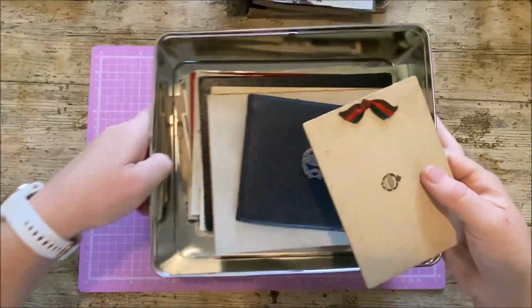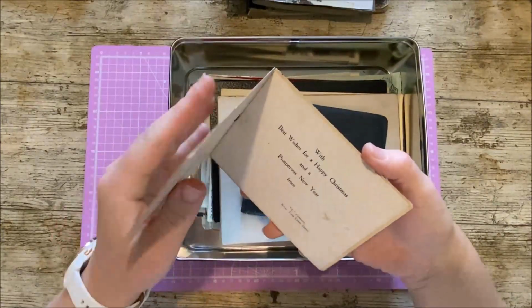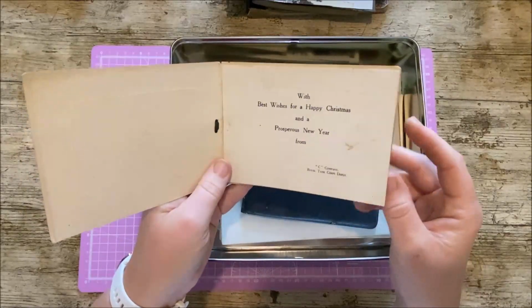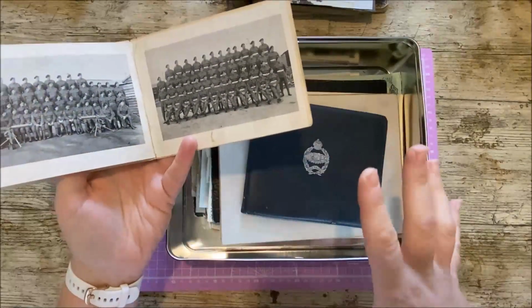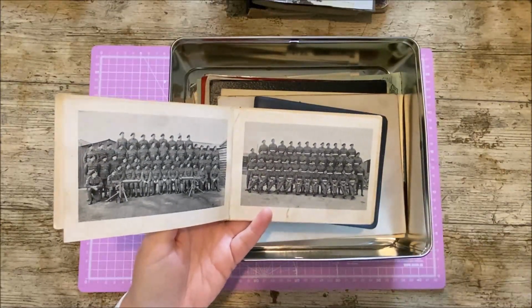Now into my tin. So this is one of the family tins, and this is what was unearthed last week, and stuff that we haven't seen for a long time. So as I say, some of these items will be put into a DigiKit in the next week or two. I'm hoping to get a lot of it done over the weekend.